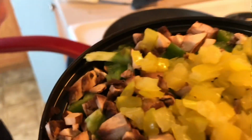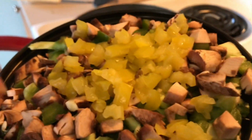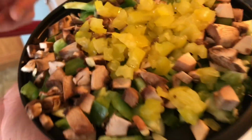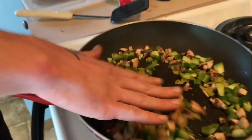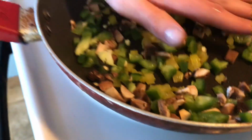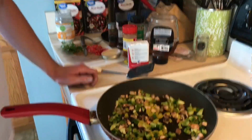What we have is a quarter of a green pepper chopped. We have 1 mushroom and a nice handful, to your preference, of banana peppers. You wanna let them cook for a little bit, because you don't want to eat no raw mushrooms. You want to give them a little cook, make sure they're cooked up before you eat them. A lot better for you that way, I'd say.